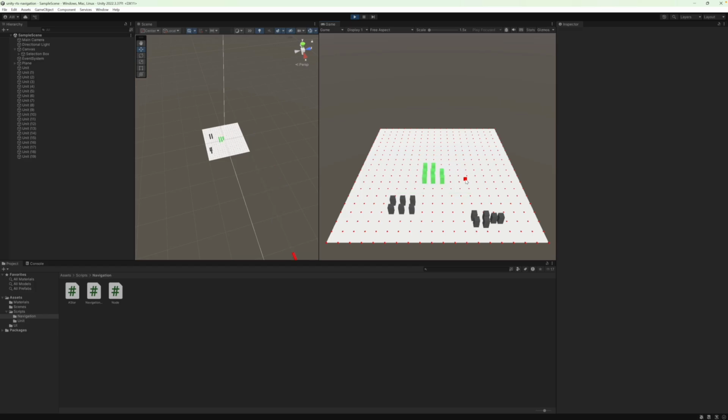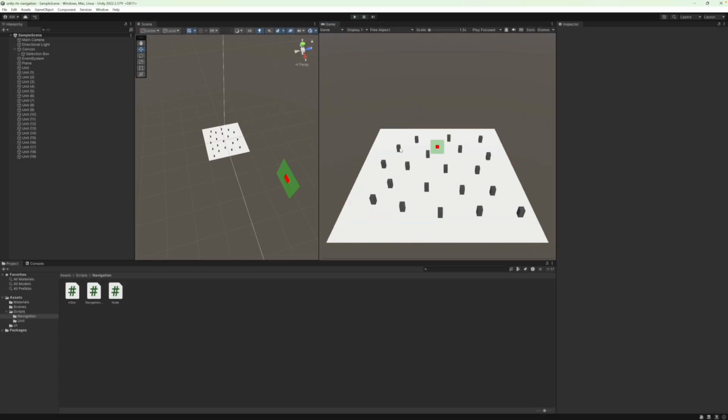So this is actually very nice for RTS games or any other AI games that you might need to work on. But in any case, let's take a look at the script. But before that, let's take a look at what we have.